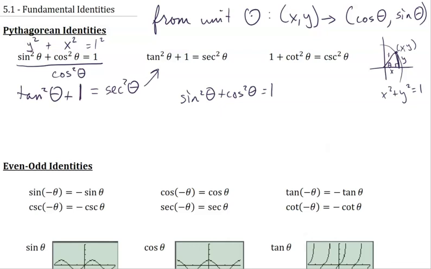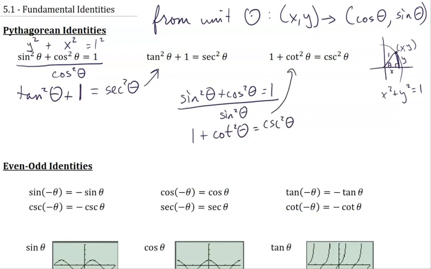So now, seeing that I have a cosine squared here, I know that if I divide that, and therefore the whole equation, by sine squared theta, that is going to give me a cotangent in the middle. Sine squared divided by sine squared is 1. Cosine squared divided by sine squared is cotangent squared, and 1 divided by sine squared is cosecant squared, which is how we get this identity right here, okay?